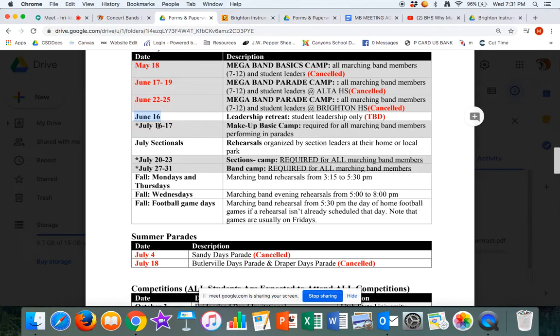So these two dates are now going to be where we teach our members how to march. You'll probably be seeing information coming through a little bit sooner to get the students started at home, just given the current circumstances. But the good news is, and the bad news is, we're all in the same boat. So marching bands everywhere are probably starting at about this time.